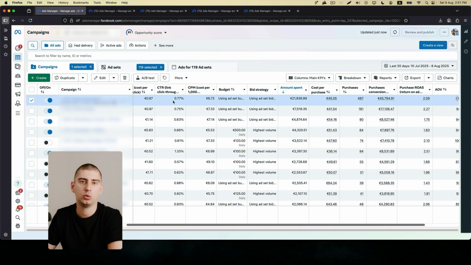So what I need to do with the team is I need to work on better ad creatives, more interesting ad copy and headlines. Overall, we have to get a bigger percentage of the market that is seeing our ads to click on them. This is very important. Always aim for at least 1% click-through rate or higher. The higher click-through rate you have, the more traffic you get to your website, and the more qualified traffic you get, the more sales and revenue and profit you will make, which is very, very important.